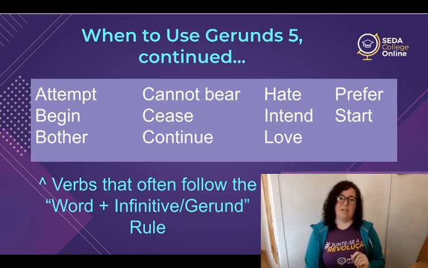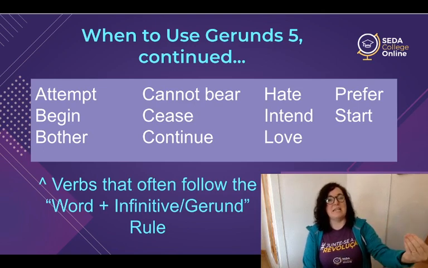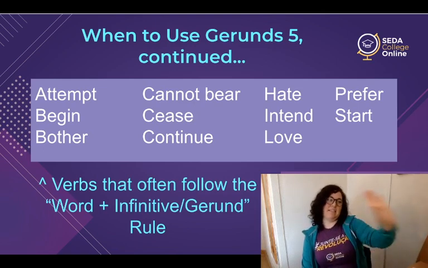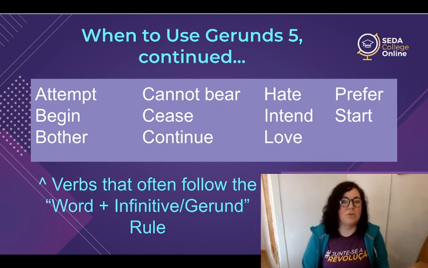That is a slightly different meaning. If I say I cannot bear suffering, I'm talking about my own suffering. If I say I cannot bear to see, I'm talking about something separated from myself. So I'm distancing myself from that situation. Hate. I hate to see, or I hate seeing. That could be the same thing. Prefer. I prefer to go to a restaurant. I prefer going to a restaurant. Same meaning there. So context and punctuation are so important, guys.